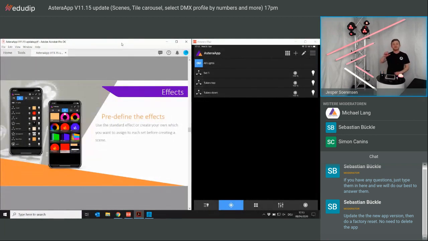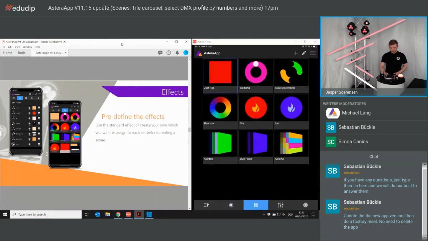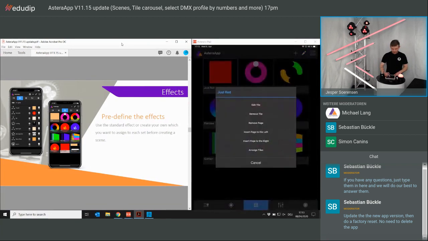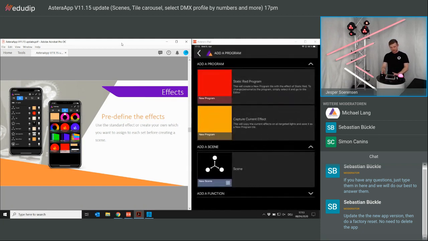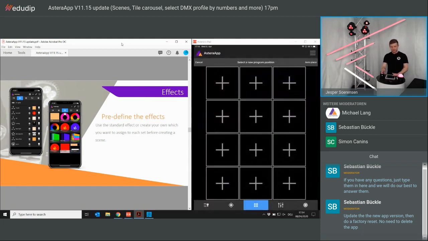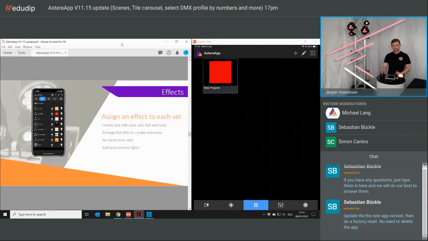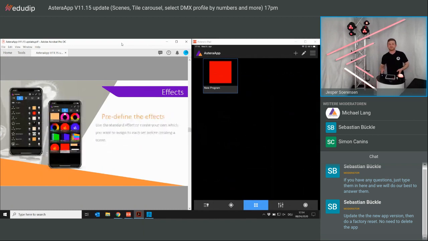Now you see here the sets between the brightness and the bulb is empty. It's very important that we predefine effects, what we need to assign to the sets which we will add or create in the scene. What I want to do first is going to the middle tab here and actually just creating a page here to the left, empty, so every one of us can follow what is happening now. I am just creating an effect by pressing the plus button up in the right corner. Static red program, fine with me. And I want it to be up in the left corner right there. So I want one slide back, please.